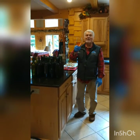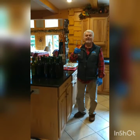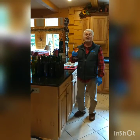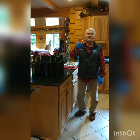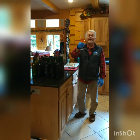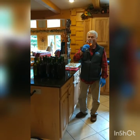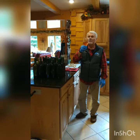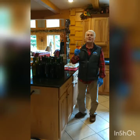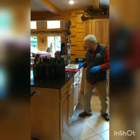and a little glass for myself, which is the best part of making wine. So I'd like to offer a little toast before I start to cork these bottles. A toast to last year's honey, and this year's bees, and this year's honey, and all the people in the bee club. Wow, is that good? All right, back to work for me.